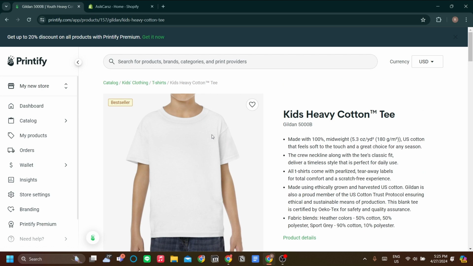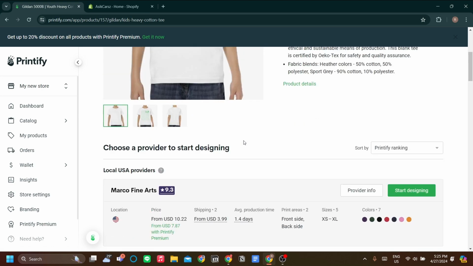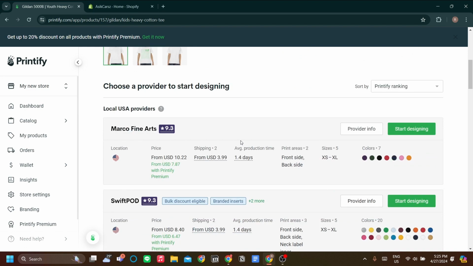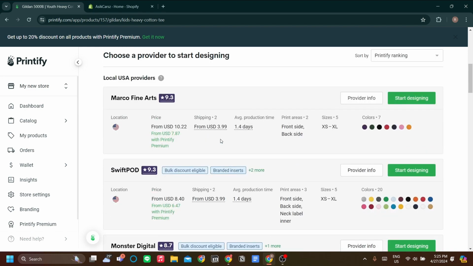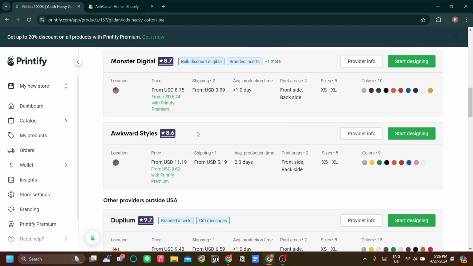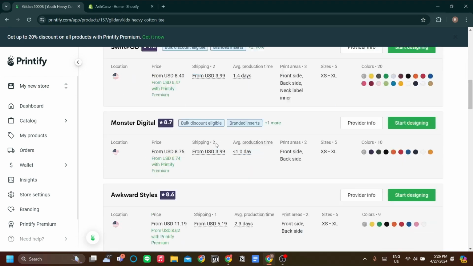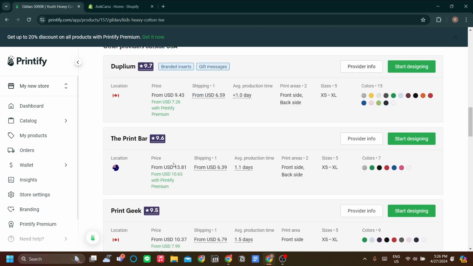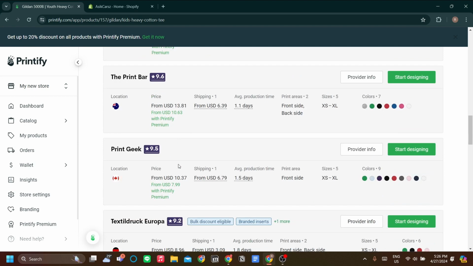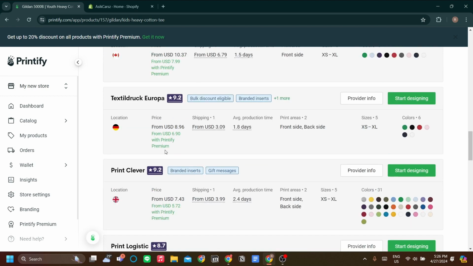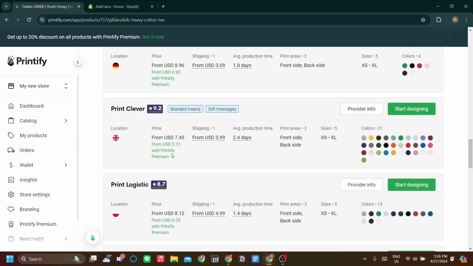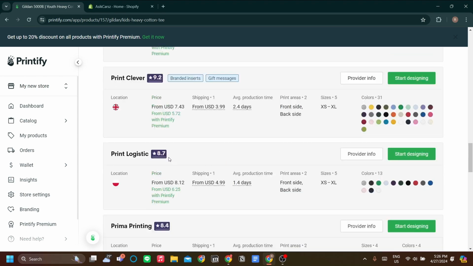All right, so this Gildan T-shirt, we will create the provider. Now, ideally, you want USA providers if you're from the USA, or just find the providers that are closest to your location, right? Because that way you can ship local orders much faster.